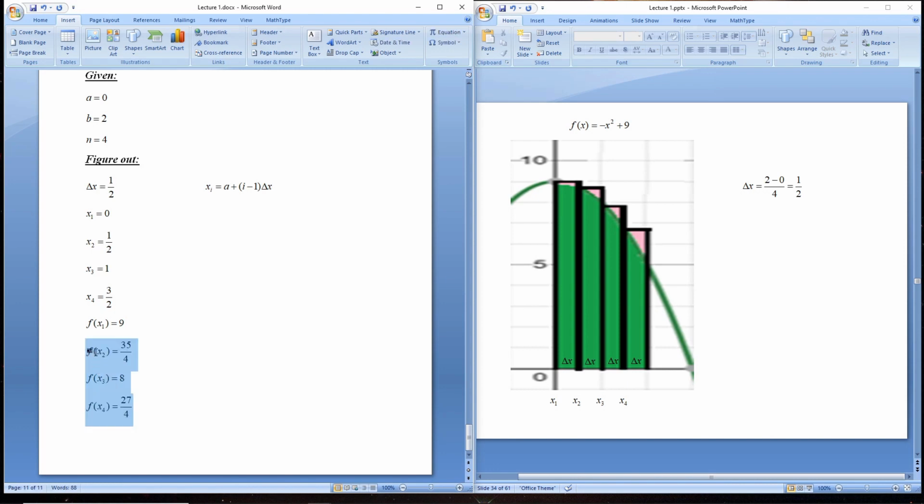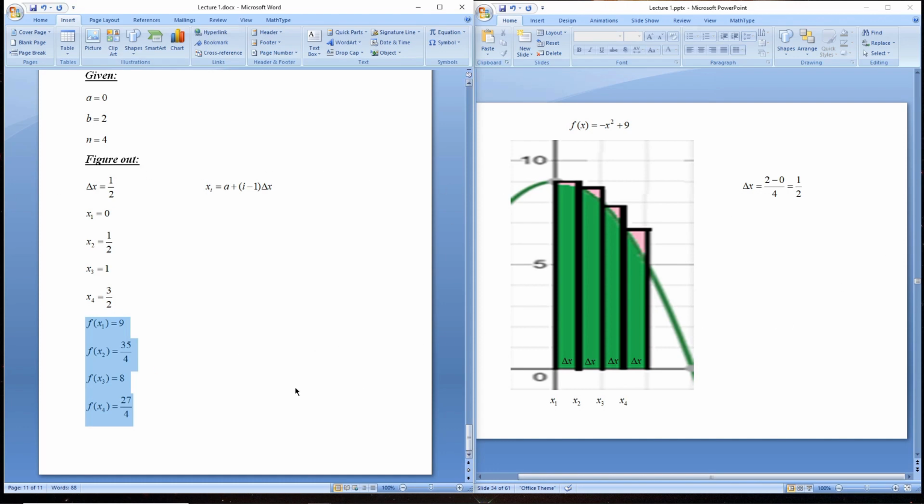And so here we go. These are ultimately the values we're trying to get, because we already figured out what delta x is. Delta x is easy to get. That's the thickness of these rectangles. The majority of the work here is actually getting the height of the rectangles. And that's what I have in blue here. These are our heights of the rectangles. We now have all of our numbers to crunch this out.